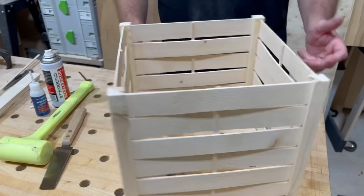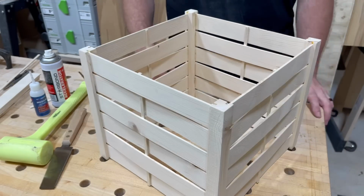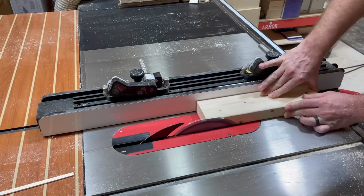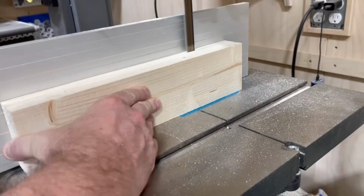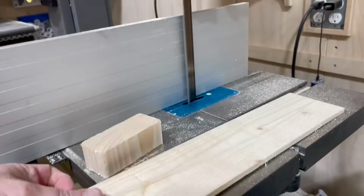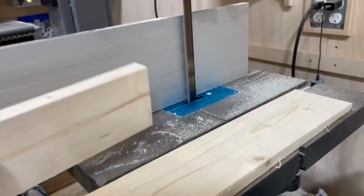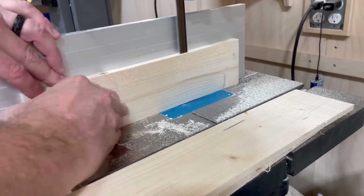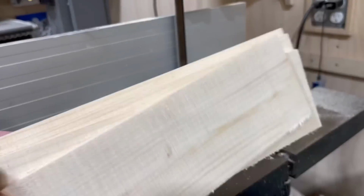So with all 4 of those small strips installed, every other direction to give it that basket weave effect, they're trimmed to length, and now we've got to make a few pieces to make the bottom of this. So again, I'm going to go back to the bandsaw and resaw some pieces a little under 1/4 inch, and then we're going to join them together and keep moving forward.